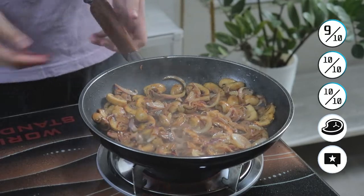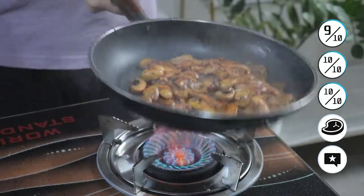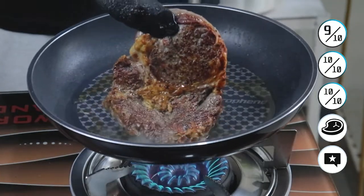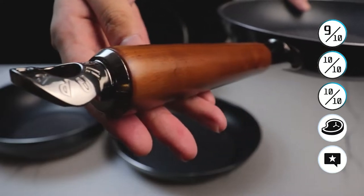Very good non-stick performance. It's very easy to hold in the hand. And even as you can see the tossing power of this pan, this is the 28cm pan, and even the steak cooking ability, even heating, the non-stick ability, all of those 20,000 oil holes, it's all amazing.